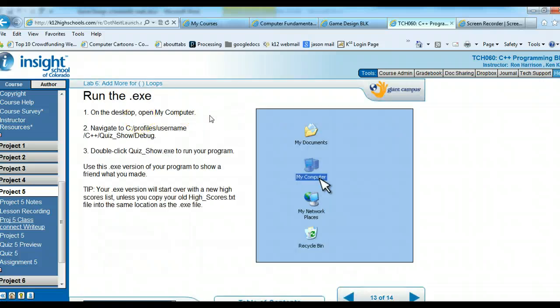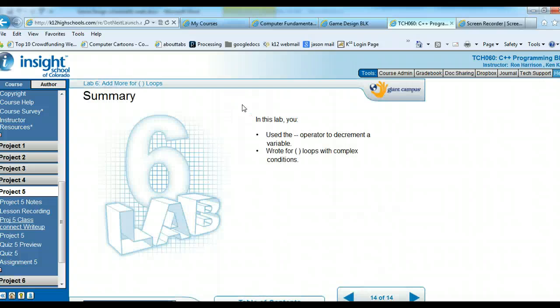So, once you get it, you run it, and then of course you know that it debugs automatically, and when it debugs it creates an exe file. So you go to where yours is located, go into your quiz show, and then go to the debug folder and run your quiz show from the exe file. So that's what I do. And if it runs from the exe file, then that's probably good.